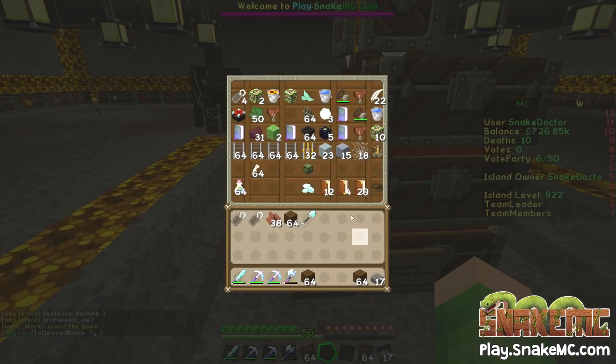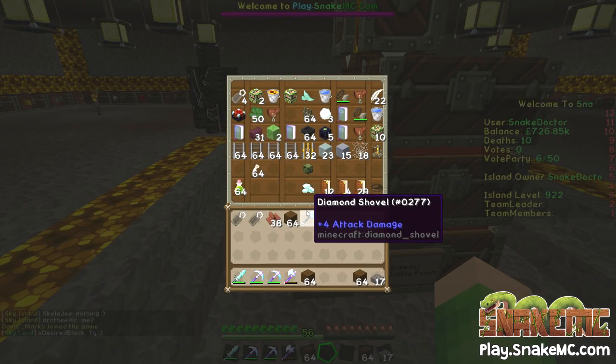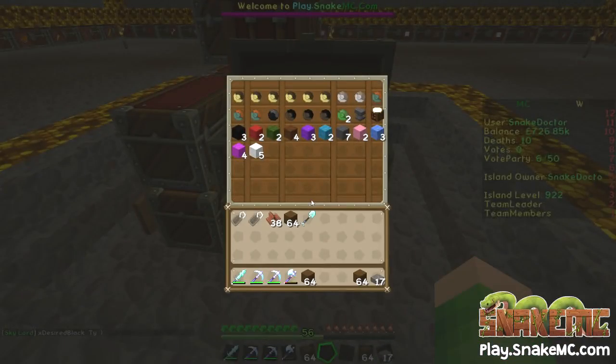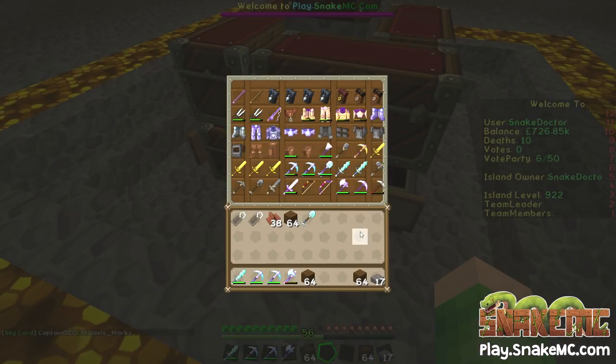Dies and that one. Don't need that one. We've got a load of lucky blocks. We might have to open a couple of lucky blocks in this episode as well. It's been a long while since we've opened. Well, I don't think we've opened a lucky block for a long, long while, have we, actually?